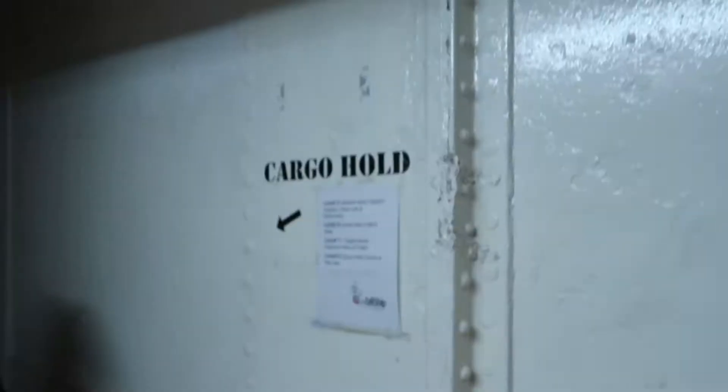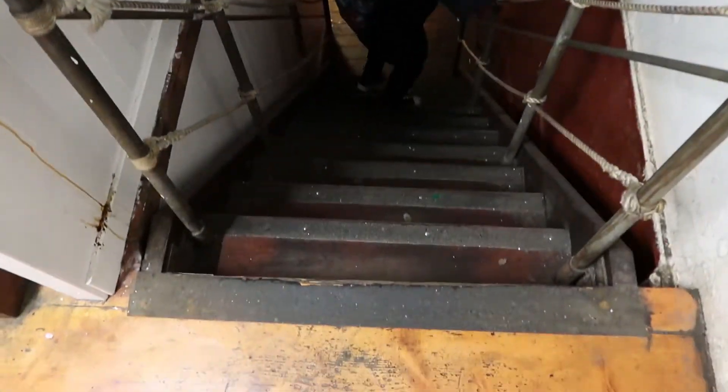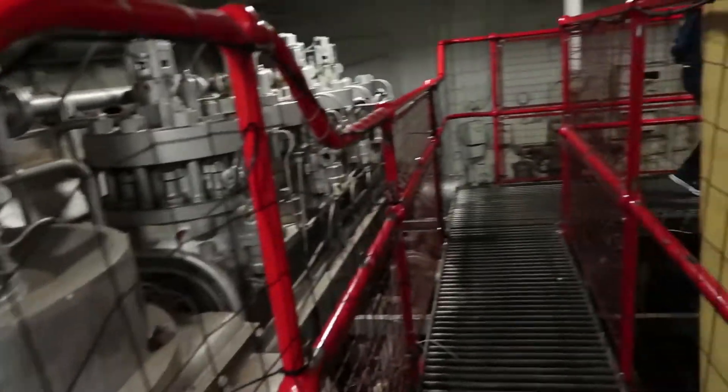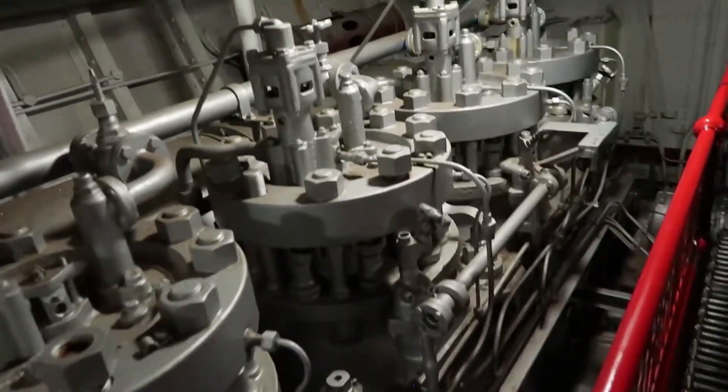Can anybody spot the hidden Remi? There's two! We're going to head down below to the cargo hold — be very careful here. We've made our way to the engine room. Got to watch our heads, it's a bit cramped in here. You can actually play the noise the engines are making — so that's what it would be like normally if you were right here working. It's quite loud — not good for your hearing.